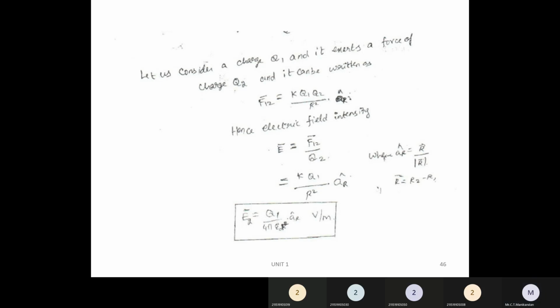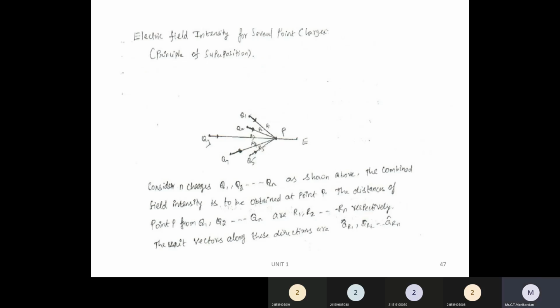Okay, you will be having that thing here. Then when you go for electric field intensity due to various line charges, sir, electric field intensity, now we can go for that one. So far we have seen the basic concepts of curl, divergence and gradient, along with the different coordinate systems. We have seen those things there.